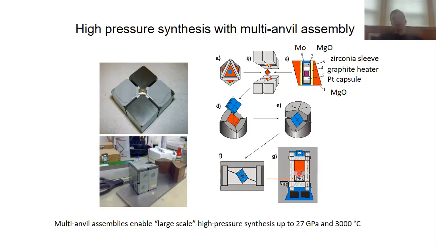Okay, and as you apply the force, the uniaxial force gets translated from these two faces of the Walker module to the 6 faces of that big cube, and from there to the 8 faces of the octahedron, and from there to the sample, whereby current is flowing from the top plate through the tungsten carbide cubes, through the sample to the opposite tungsten carbide cube, and from there to the bottom plate.